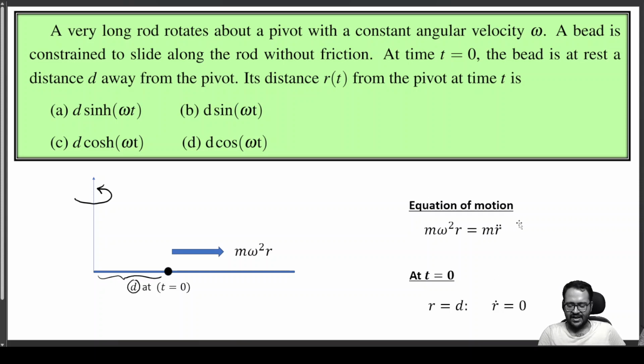So r double dot means d square by dt square. So it will be a very simple solution, an exponential solution. This is a second order linear differential equation. So the equation of motion, maybe in a more familiar form, is, let's say, omega square r. Omega is constant. So now find a solution. Think about it and try to solve it. If you are not understanding, then you're not understanding what a differential equation is. So please do that as your project work.